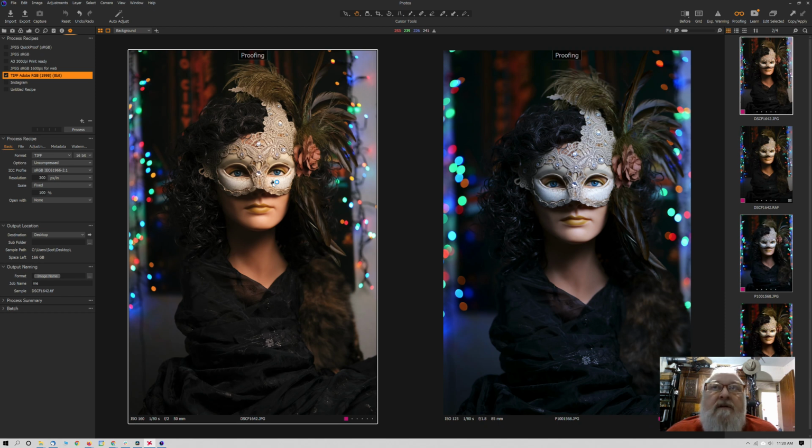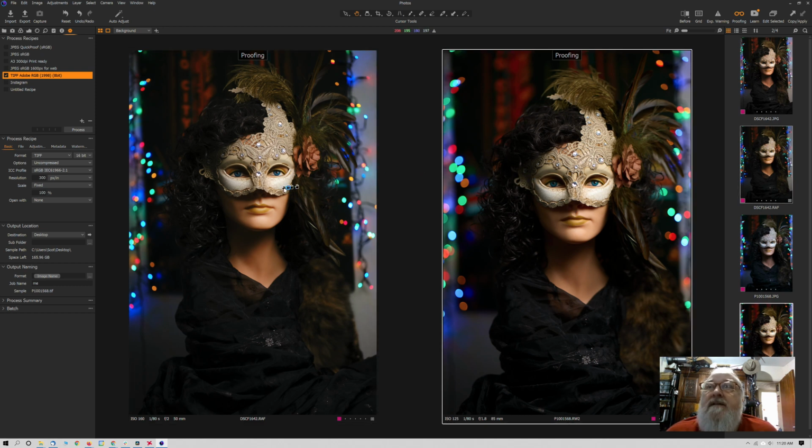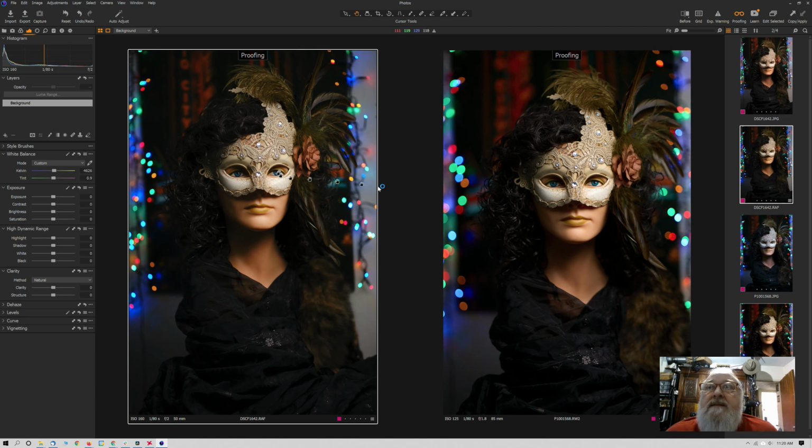And what we're going to compare here is, at first, I just want to show the JPEGs, because it's kind of interesting that the Fuji chose to be very warm on white balance, and Panasonic decided to be very cool. The reality actually sits somewhere between the two. But I wanted to show you what the two cameras decided on their own. So now I'm going to go to the RAWs. And again, I have the Fuji on the left and the Panasonic on the right. At this point, all that has been done to them is they have been given the same white balance. Basically took a white balance off the eye, and as you can see, they're pretty close now.